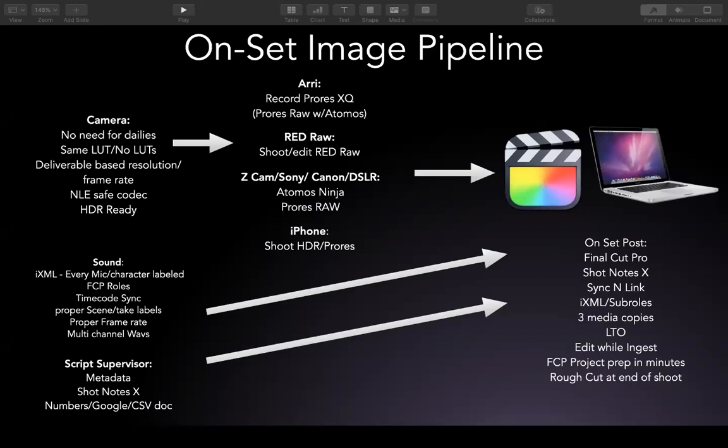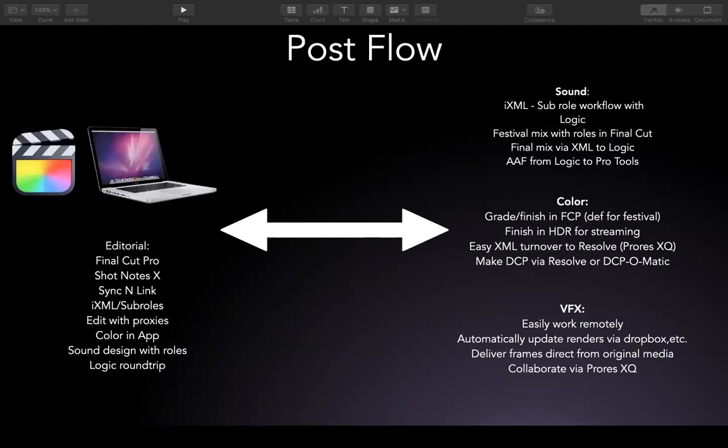You don't need to use the Z Cam though — you can use ARRI ProRes XQ or RED RAW with any RED camera. You can also use DSLR cameras or Canon using the Atomos Ninja trick to record ProRes RAW, which is far higher quality than the H.264 they typically create. And believe it or not, iPhone shoots native HDR and this workflow will work for that — it also records ProRes. However, a big gotcha with the latest iPhones recording ProRes is that until Apple updates to USB-C, transfer times are going to be painfully slow.